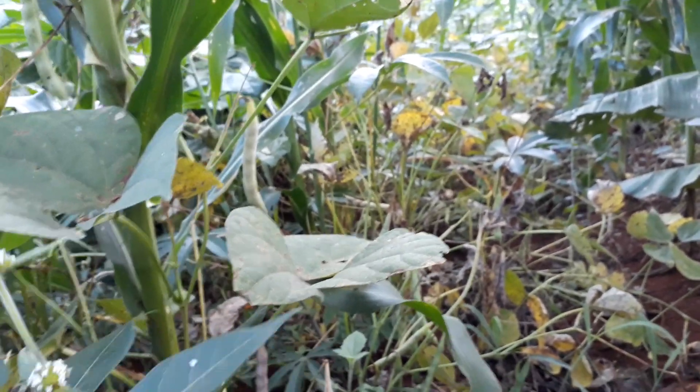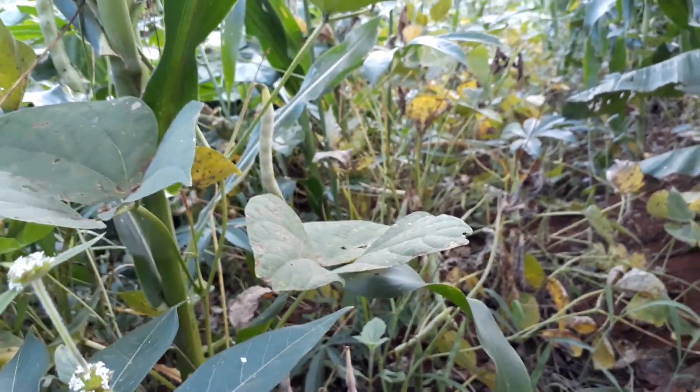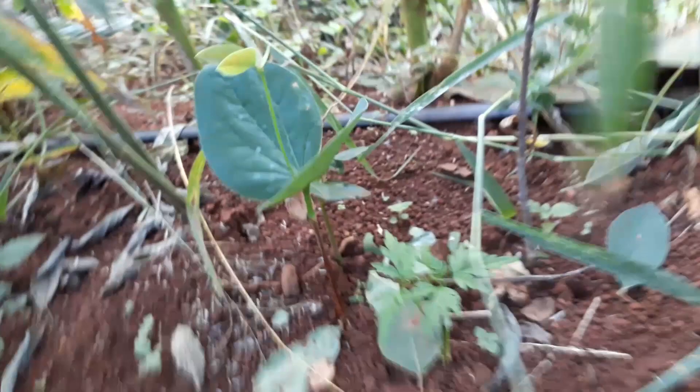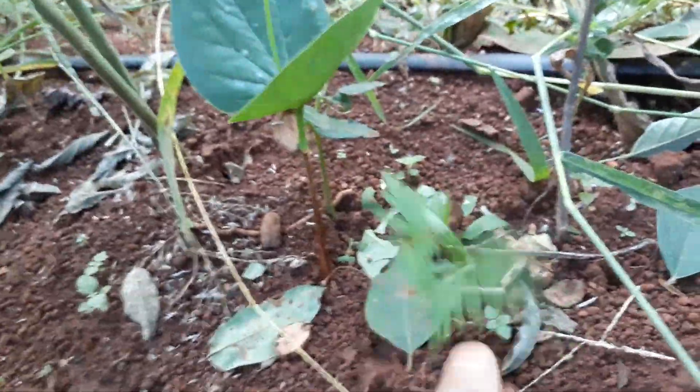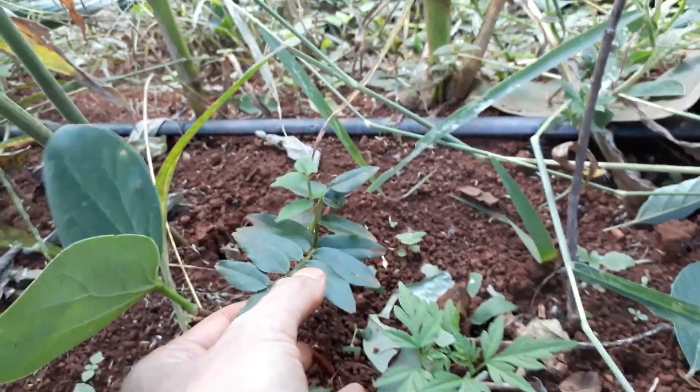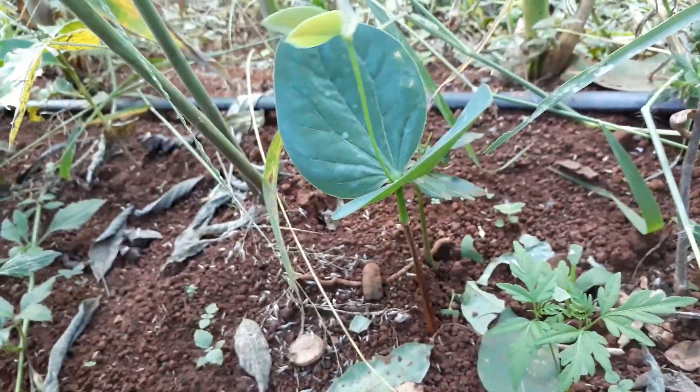We're gonna harvest the black beans - they've done a great job for us. They've covered the soil and we even get to harvest the beans. The wild beans are really valuable seeds as well. And look at all that timber wood that was planted here - this is like a greenhouse. This is jato bar, this is baru nut - lovely. We've got all them cocktail of seeds coming through.